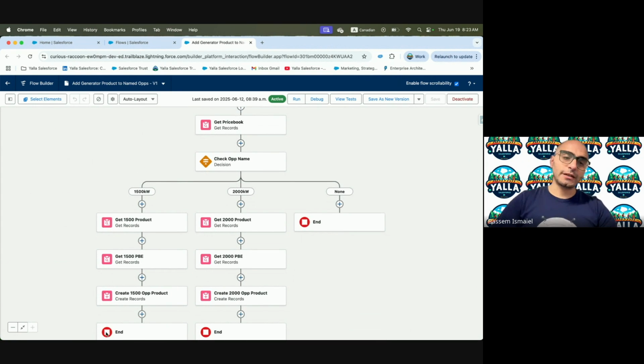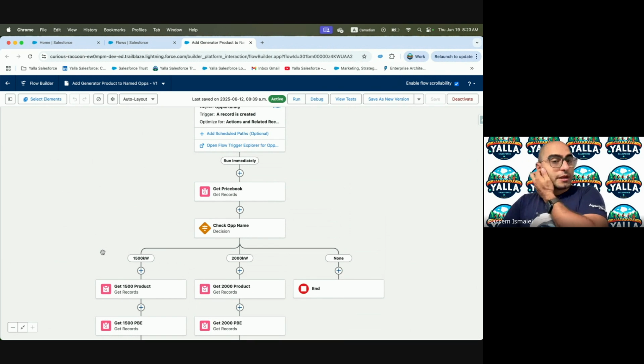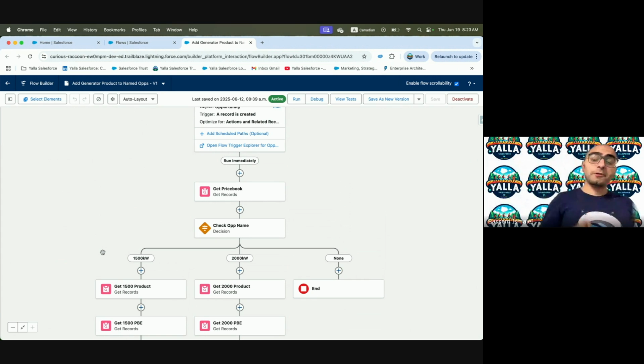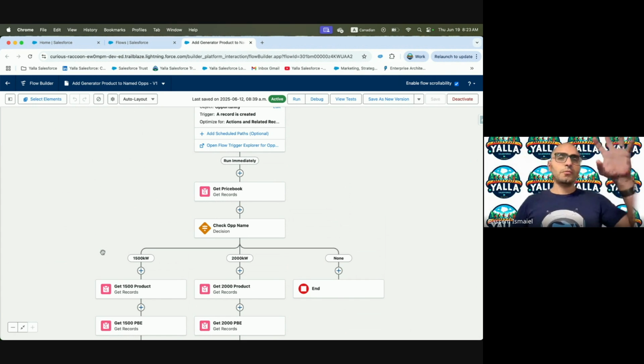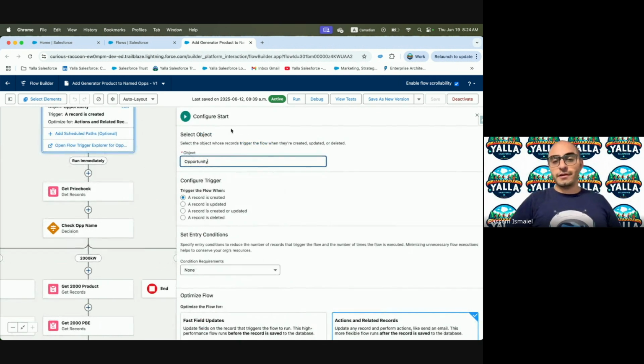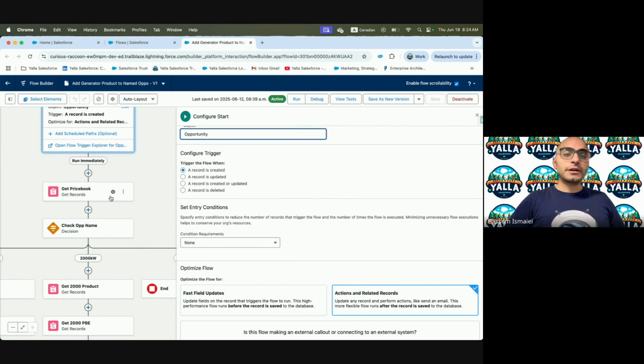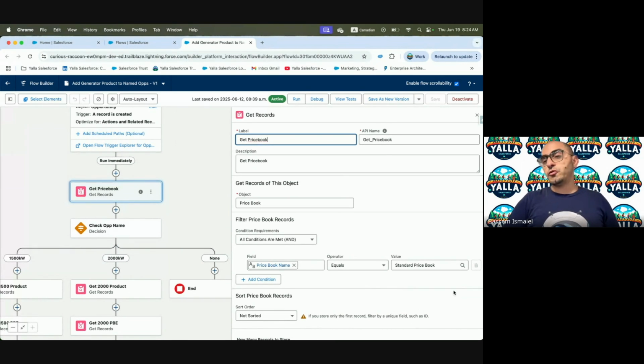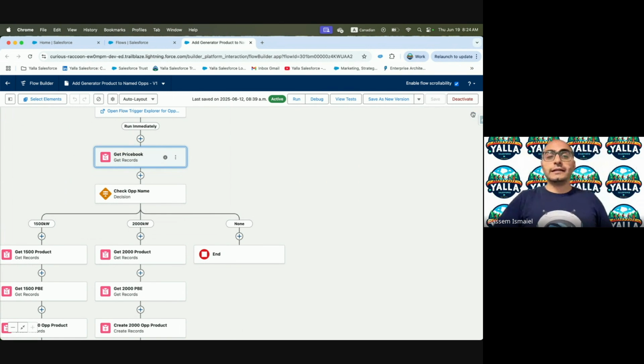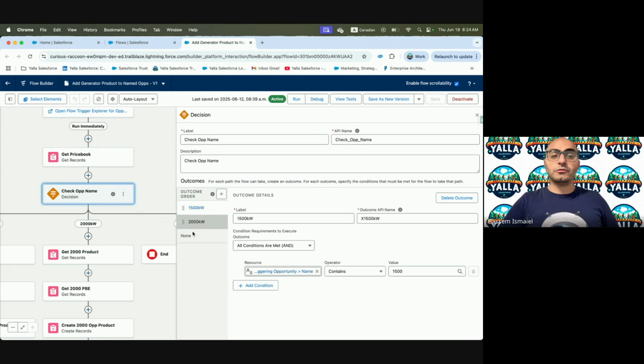And if you remember last time, we were identifying from the name of the opportunity, and we navigated into the price book. We got the price book ID, and we showed you last time all the data model from opportunity to opportunity product, and we have price book and we have price book entry. So when we have an opportunity created, we were getting the price book, which we said we have a standard price book, and this is allowing us the flexibility to have different prices across different price books.